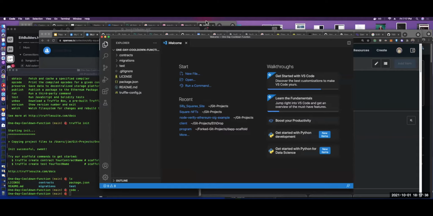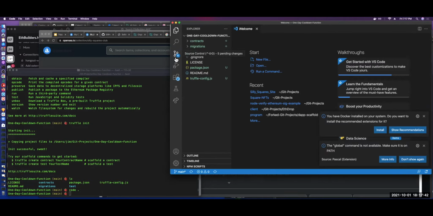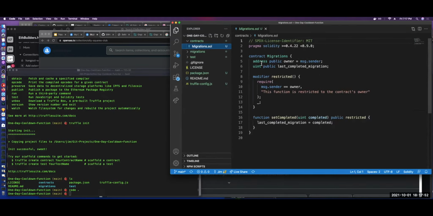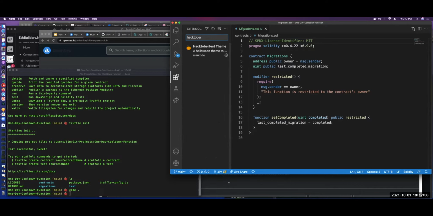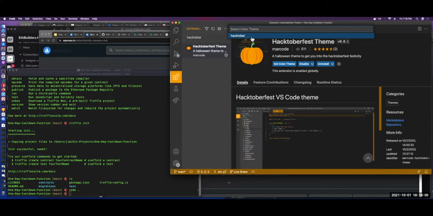By the way, it's October now. And I was just thinking that I'm getting kind of bored of this default coloring. One of my favorite themes for VS Code is this Hacktoberfest theme. So I'm going to set this.